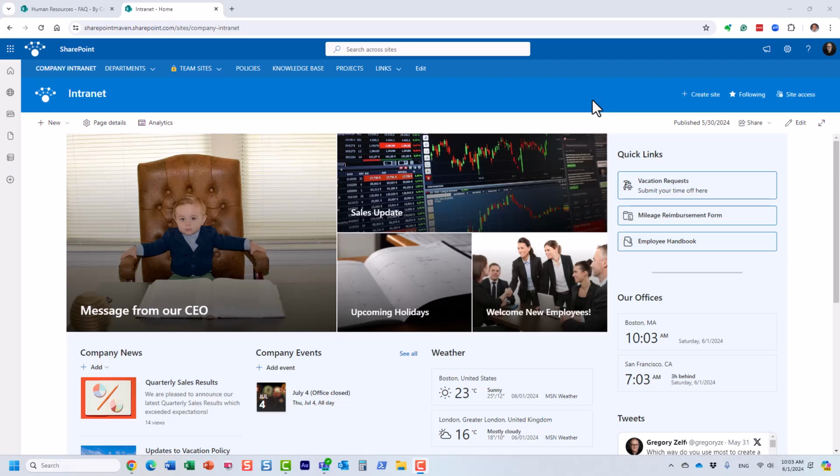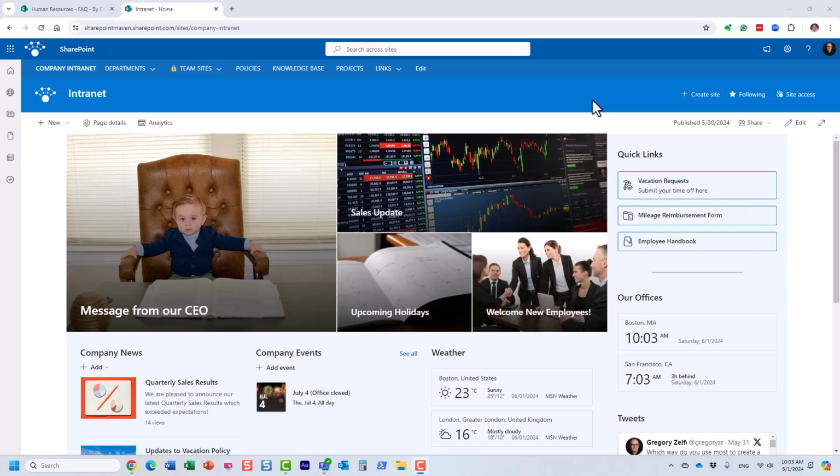The third and final option I want to show you when it comes to creating a SharePoint wiki would be to utilize the concept of SharePoint pages. Now, I just showed you a scenario where we created a single page and then used different sections within the page for questions and answers.